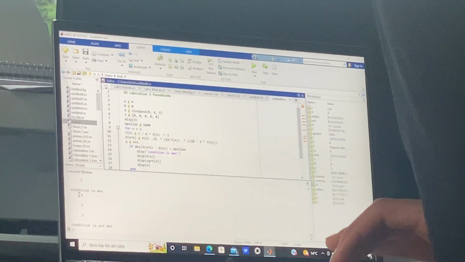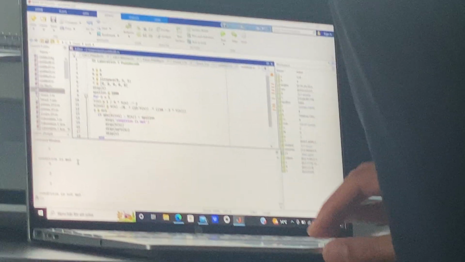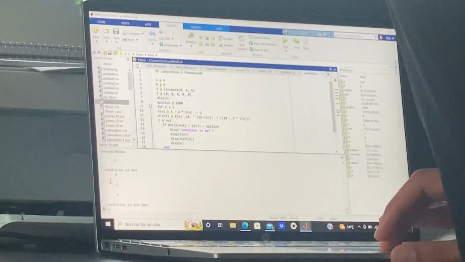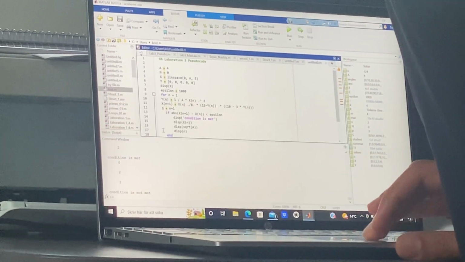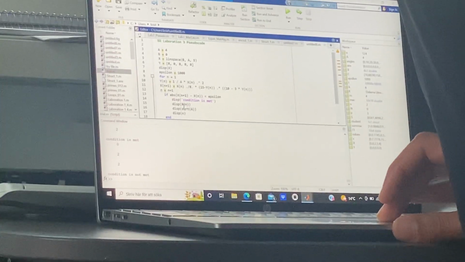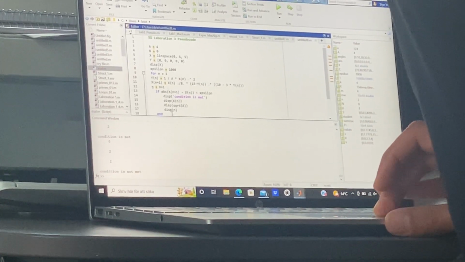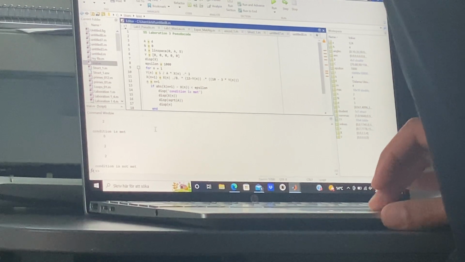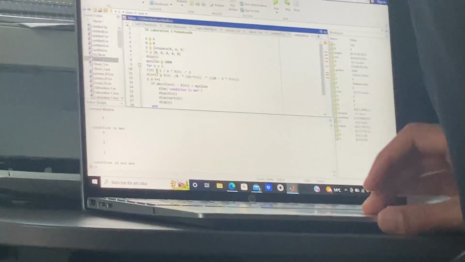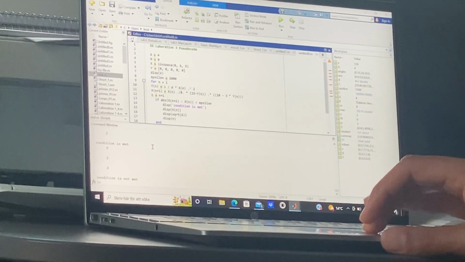And here we can see that the condition is met. We have 0, which is the display for xn, the display of the square root of a, square root of 4, which is 2, and display of n, which is n equals n plus 1, which is 2.